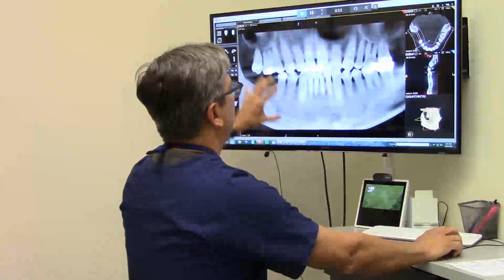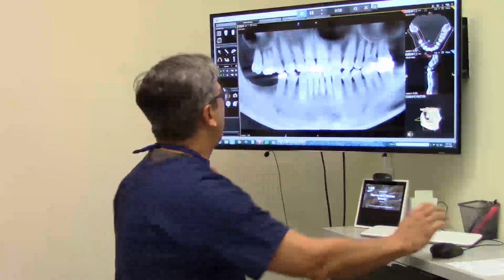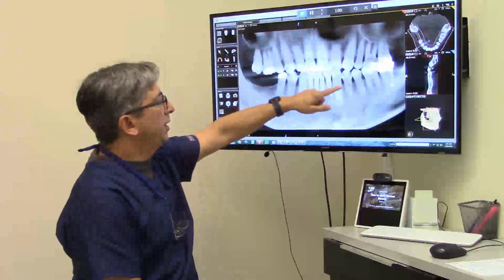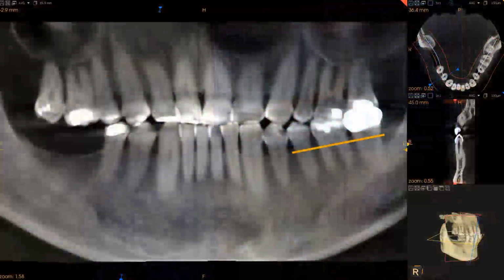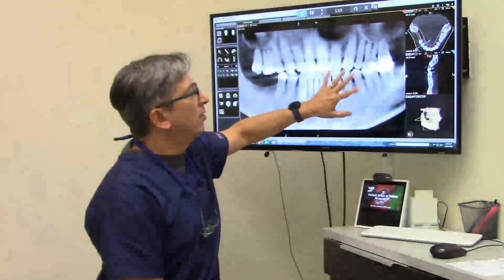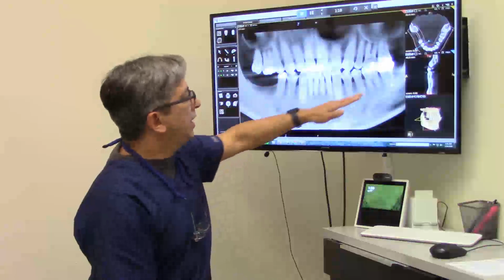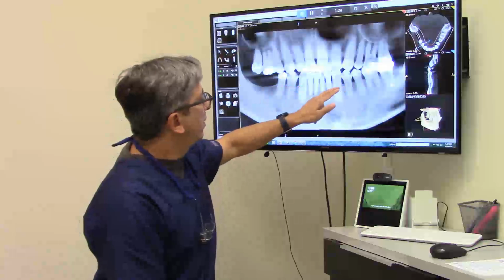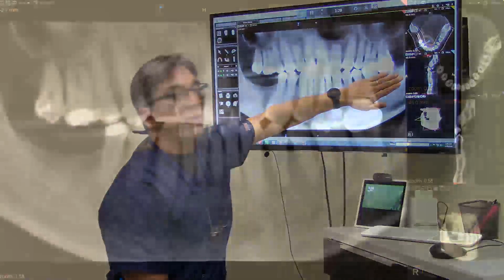Here we go. This is the panoramic view. Let's look at ridge height. That's the easiest one right now. When we look at the ridge height here, you can see that the bone is coming across. And if we look at the bone on the side that's not being analyzed, which is this side, he wants an implant in number 30. And you can see how the bone has changed. You can see how it kind of dips down, and it kind of goes across. But here with teeth, his bone is a lot higher. It kind of ramps up.